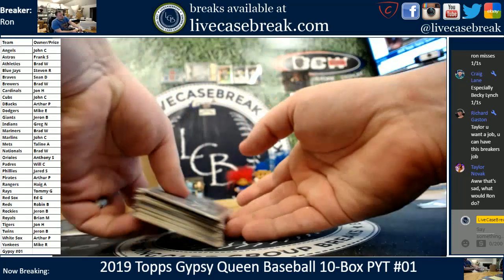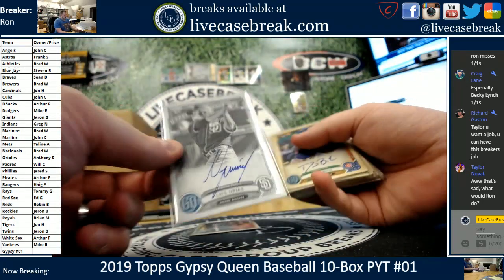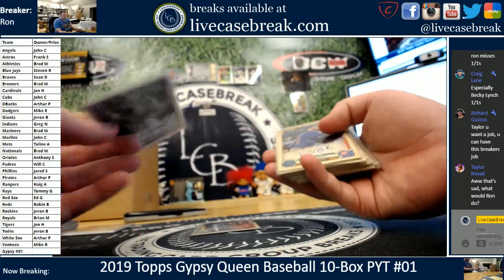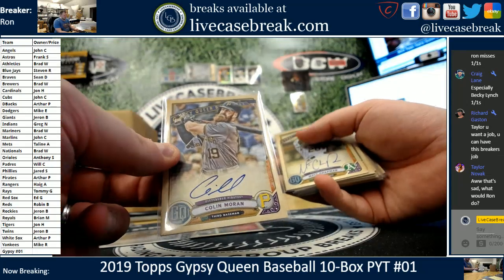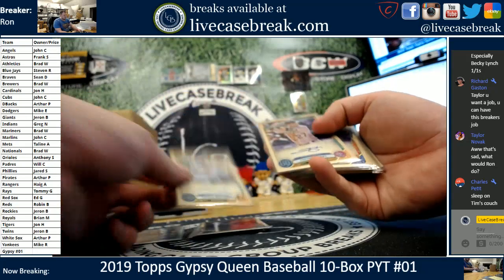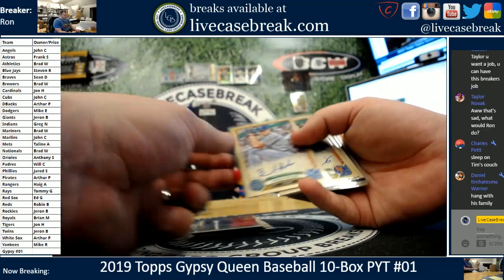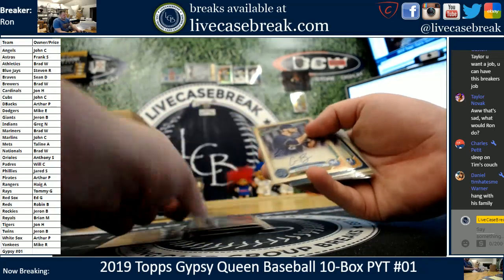Hits. We got Meadows for the Rays. We got Urias for the Padres. That is out of 50. Boat for the Cubs. Morin for the Pirates. Chapman for the A's. Mullins for the O's. Story for the Rockies. Baruki for the Blue Jays. Keller for the Royals. Nimmo for the Mets.